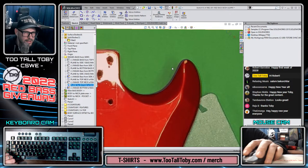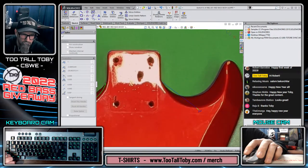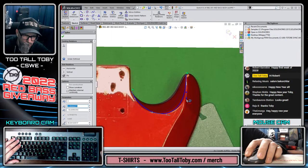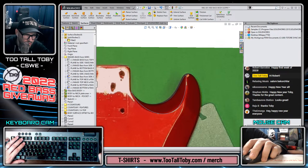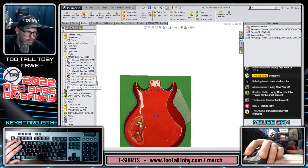And then I'm going to create the other geometry here for that other scallop area. So just kind of the same process. Start here kind of close to where that neck pocket is. End up here. Like so. All right. I'm pretty happy with that, and we'll go right mouse button, sketch color, and make that something a different color.